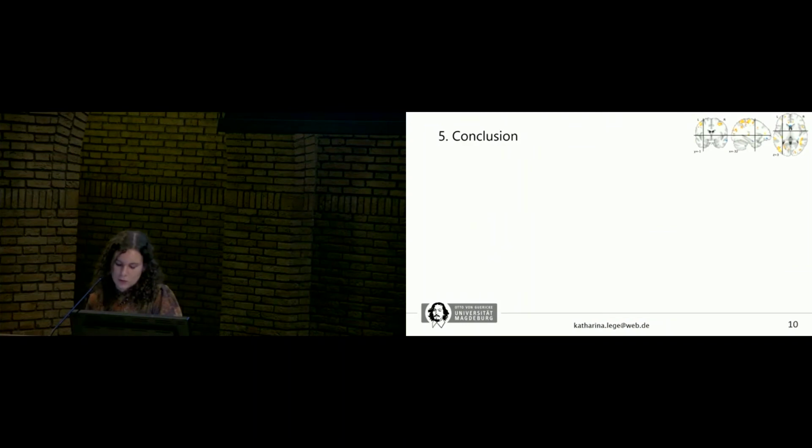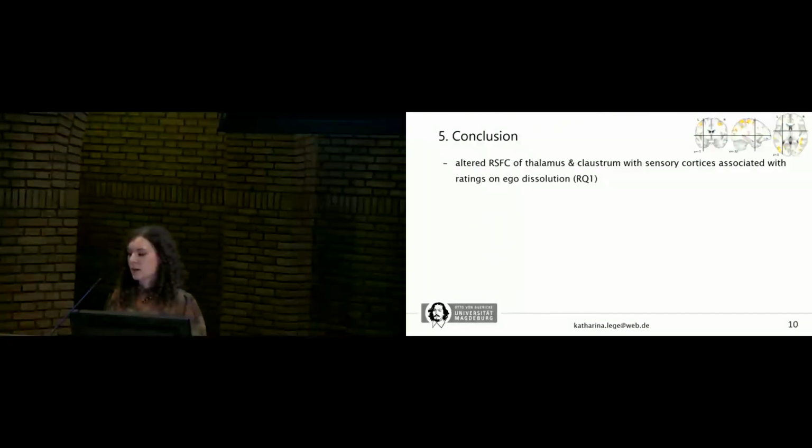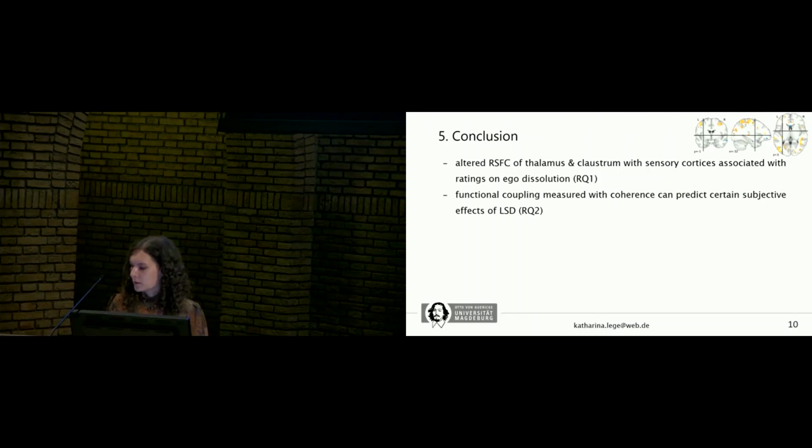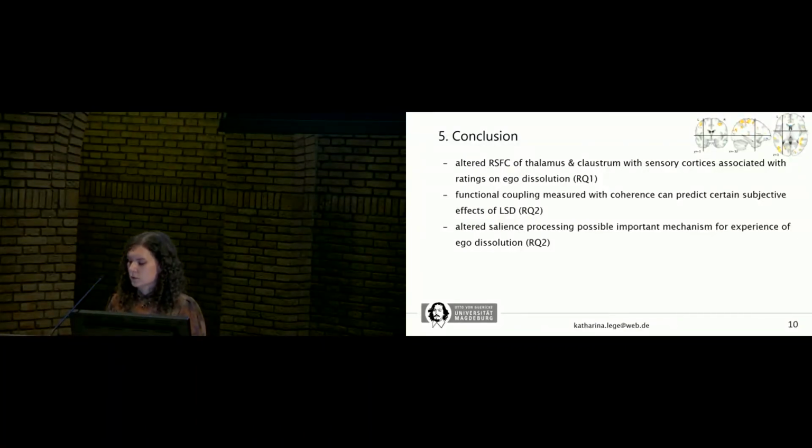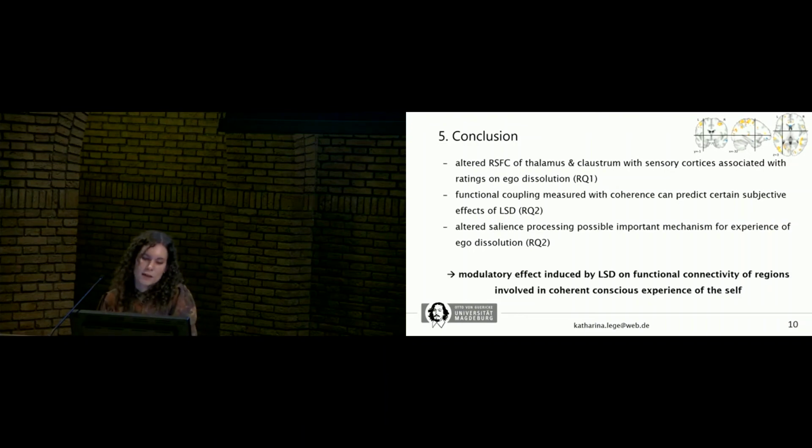So, to conclude, I observed altered resting state functional connectivity of the thalamus and the claustrum with sensory cortices that are associated with ratings on ego dissolution. So this was in line with proposed mechanisms of psychedelics to alter the processing of sensory information. There was also functional coupling, measured with coherence, which could predict certain subjective effects of LSD. So altered salience processing might be a possible important mechanism for the experience of ego dissolution. So we can say, in sum, my evidence points towards a modulatory effect induced by LSD on the functional connectivity of regions involved in a coherent conscious experience of the self.